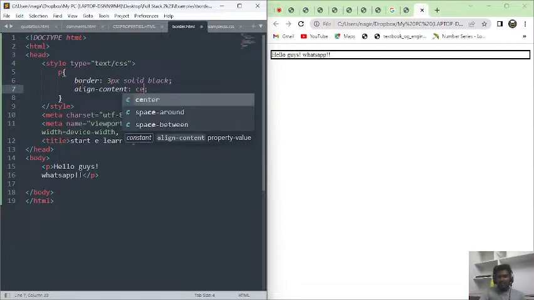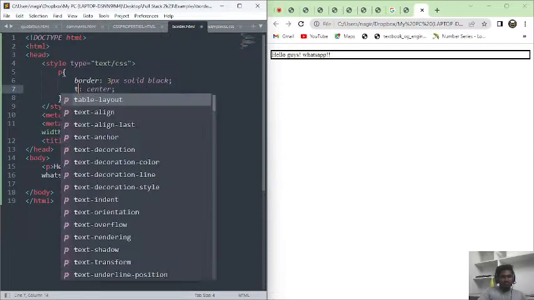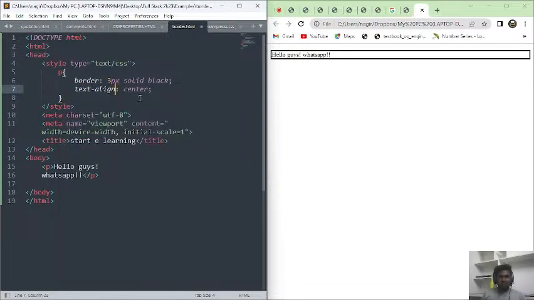If you want to align that particular content into the center, see here, text align. It's going to be like this. See here, it's going to be in the center of the website. Okay, so this is what CSS is. I think we entered into CSS also.